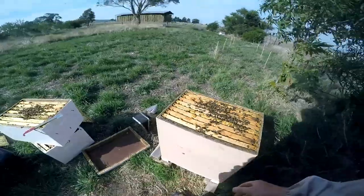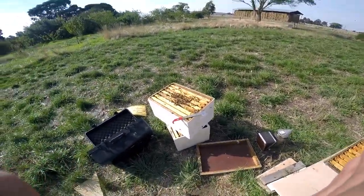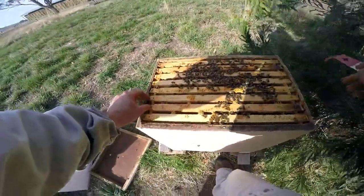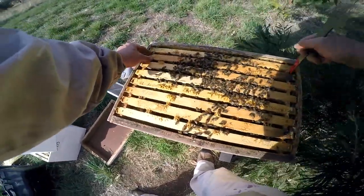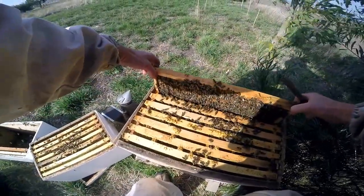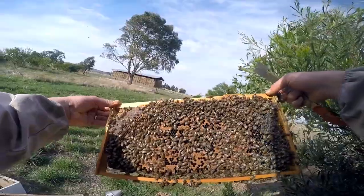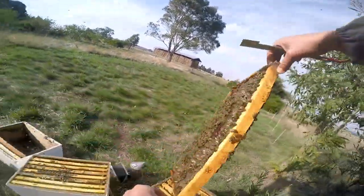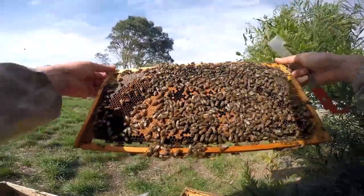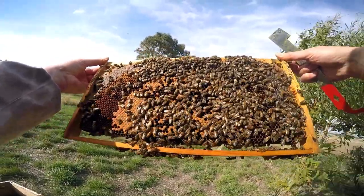This box should be a really nice box of honey and bees. We'll probably shake all these bees out but we've got the bottom box done. Look at the burr comb — this frame here looks like a good one to pull out, not much burr comb. Okay, very slowly — first frame. Look at that brood in that middle box, plenty of bees, plenty of honey coming in. And that's what you would expect — to find a queen probably in a frame like this.